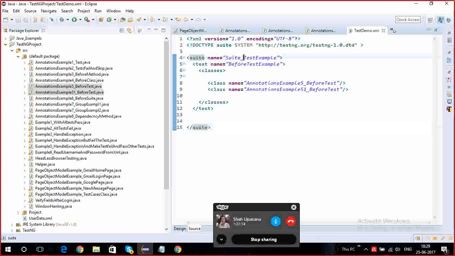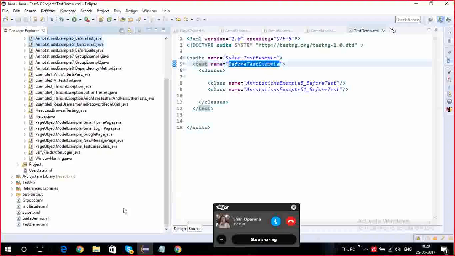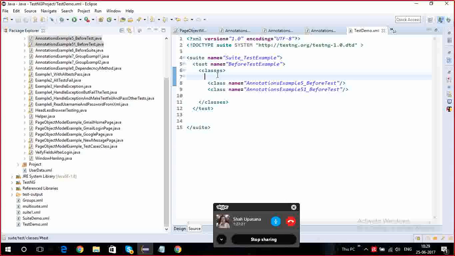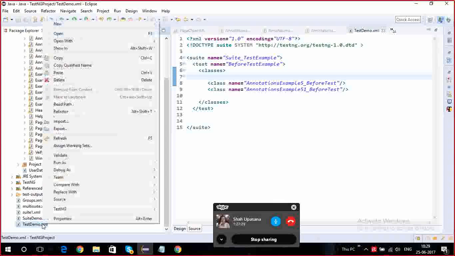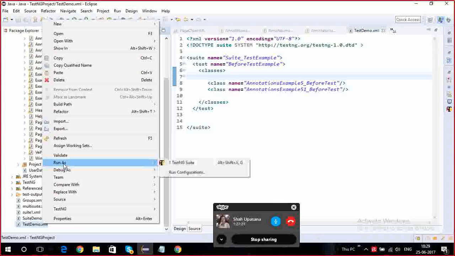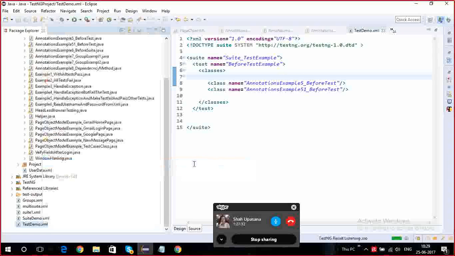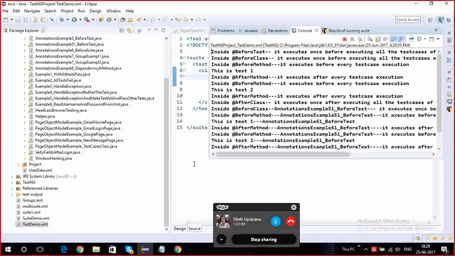If you use the XML, you get the option of setting those names. Using this XML we can also run test demo. I am going to run it. This is the content of test demo. Run as TestNG.